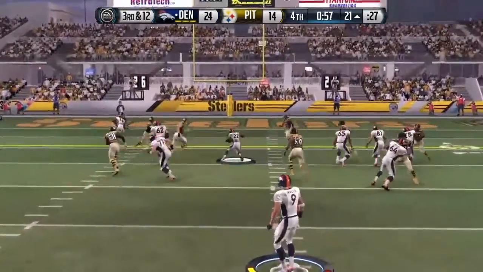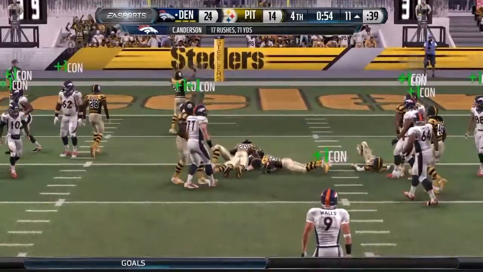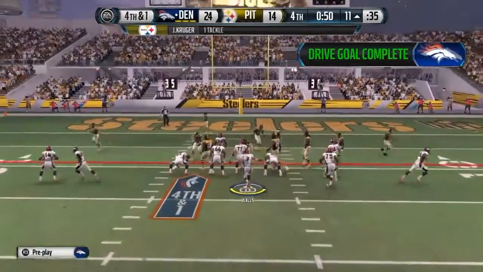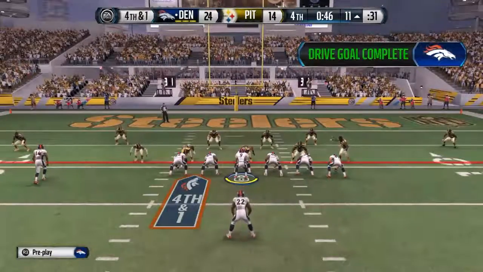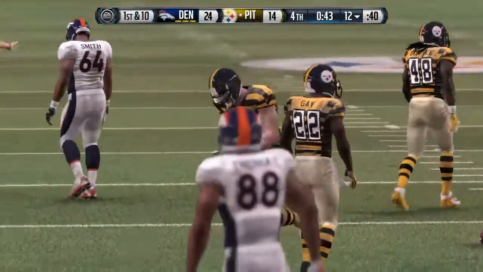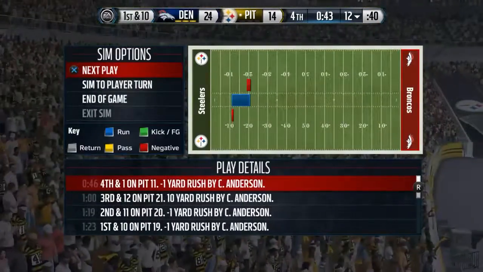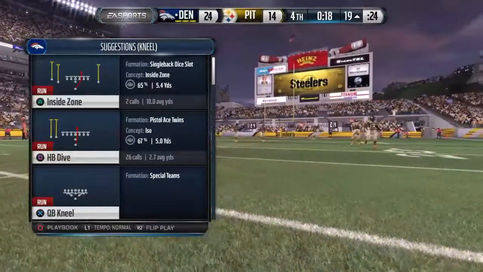Third and 12. And he's going to be tackled, and that's going to bring us to fourth down. They bring back out the offense to go for it. Back at the line. They're going for it on fourth. They'll run it with him again. I will give them the ball back. Let's see what they do. Absolutely nothing to give us the ball back.